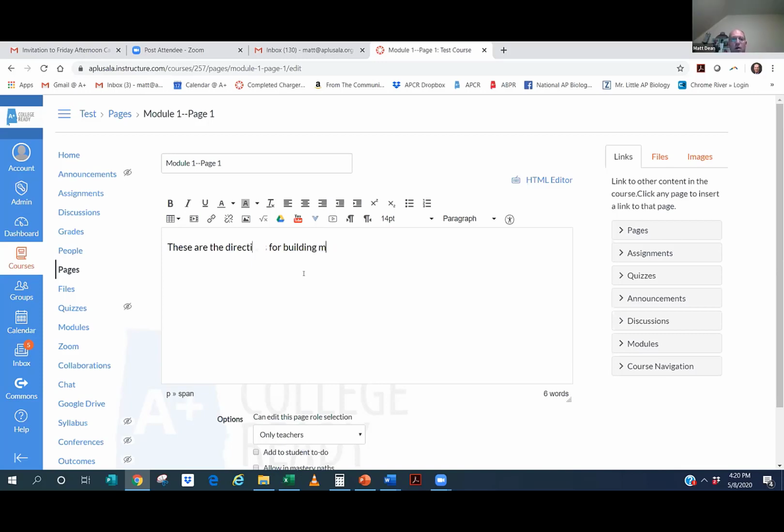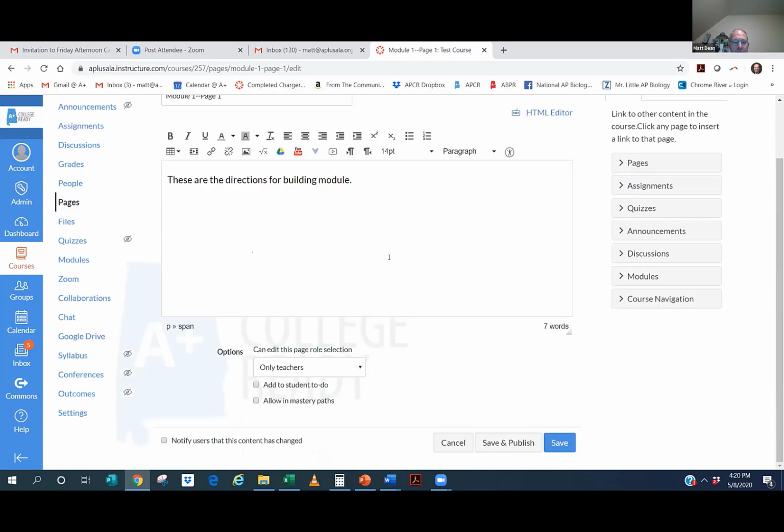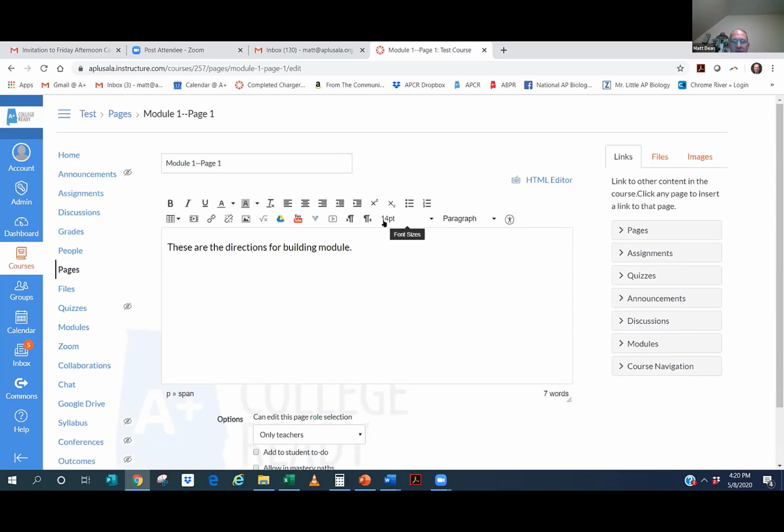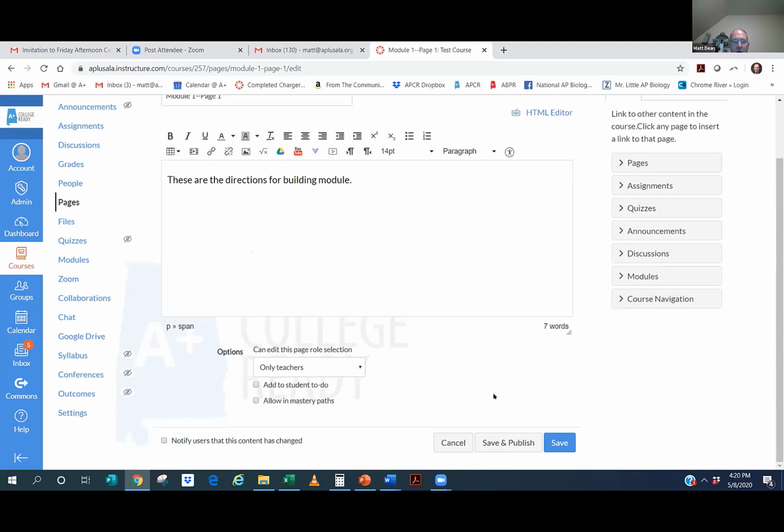Struggling with the typing here. Anything you want to put on this page, you can. You can put pictures in simply by clicking the embed image. You can put in links. You actually can also embed video. And we'll do some of that maybe here in a minute. That's all I'm going to put on there for right now. I'm going to go to save and publish once I do that.